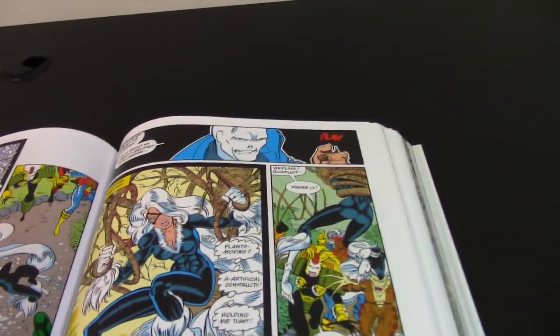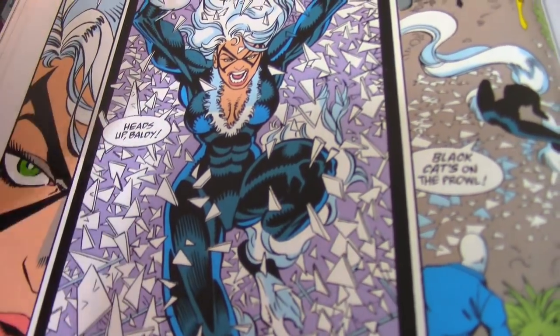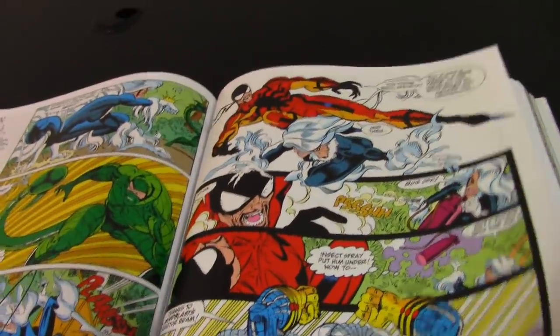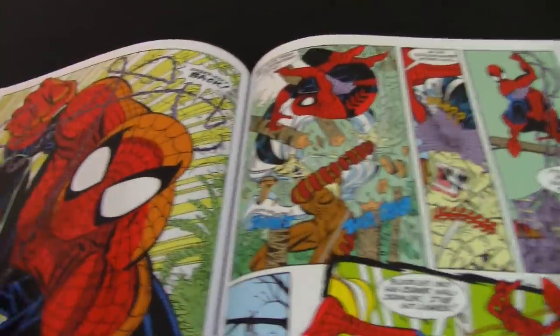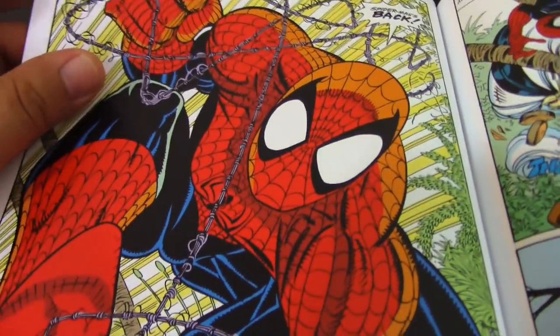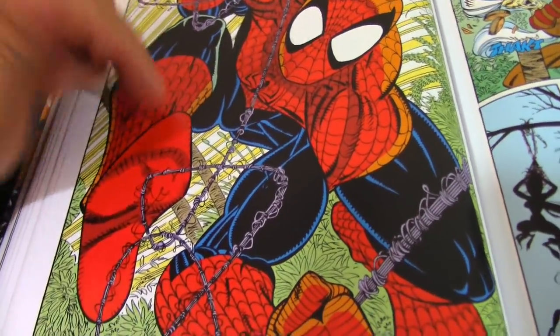If you have never read this, look at that. I think it's kind of a repeat of the other one, but still very, very cool. The Chameleon there. But some of those things are, now let me try to retrace back. Oh, look at this one. Wow. This is a favorite. He regains his powers. Look at that.